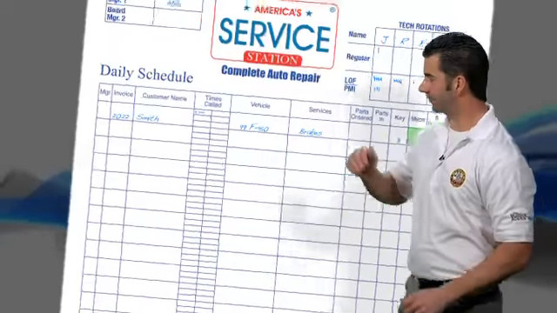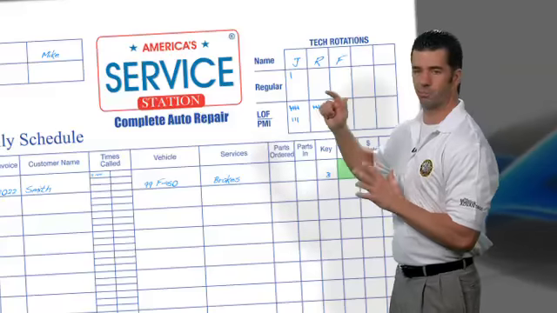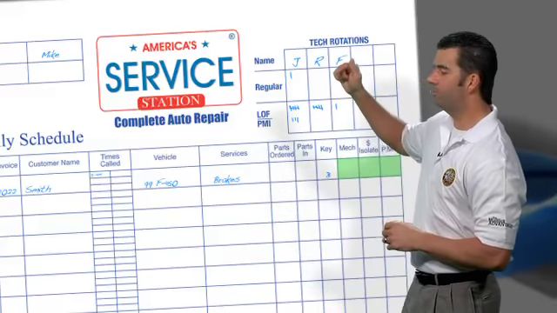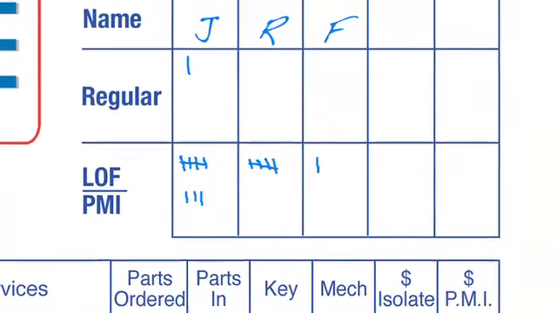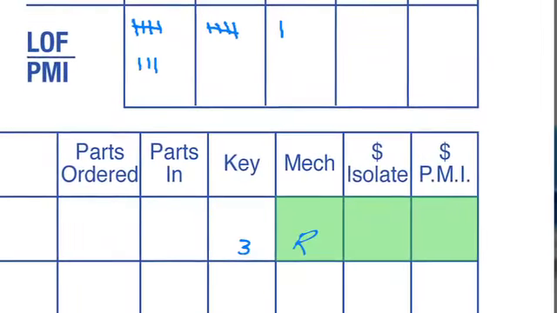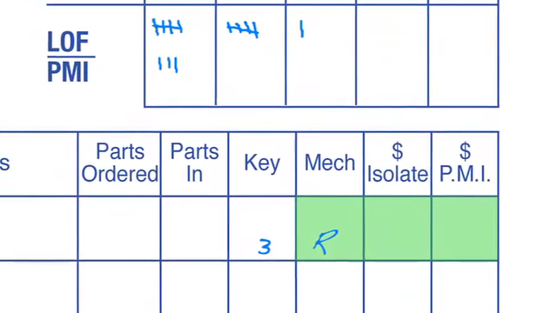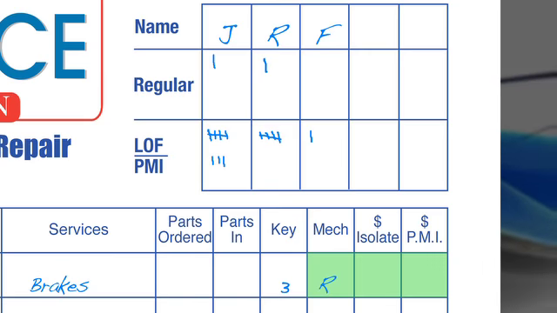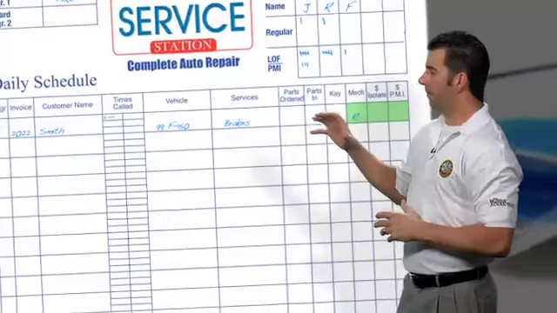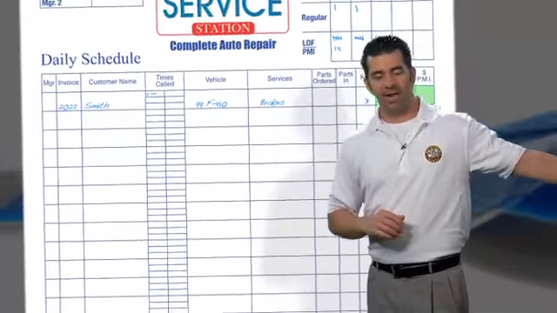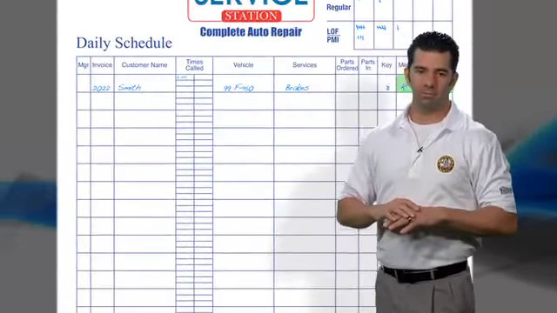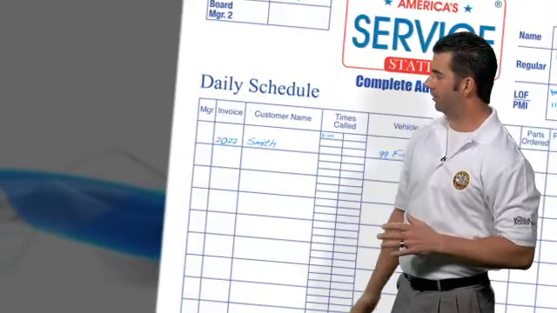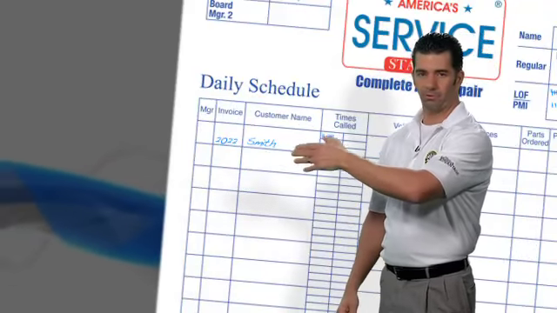From that point, we're going to look up in the technician rotation and see who's next in rotation. At that time, we're going to put the mechanic or the general service personnel's initials in the mechanic field, as well as mark that it's his PMI or his regular repair order. So we're keeping the rotation, keeping everything consistent. Then at that point, we're going to dispatch the ticket out to the technician. Now, we don't have a manager. If you look over here at the board, there's a manager field.